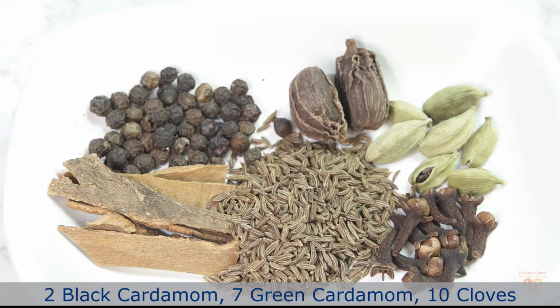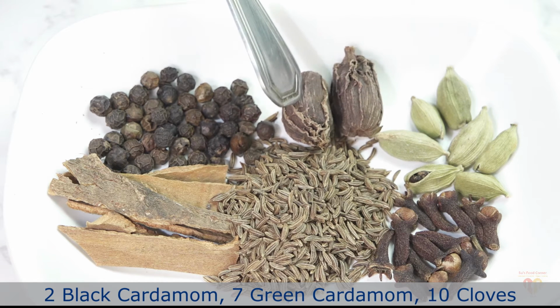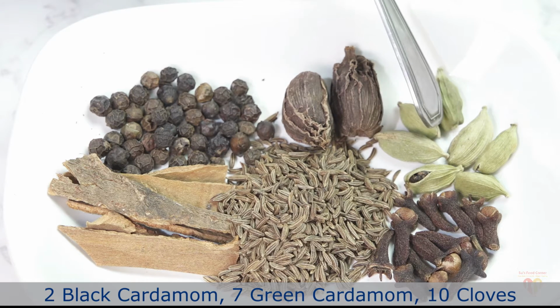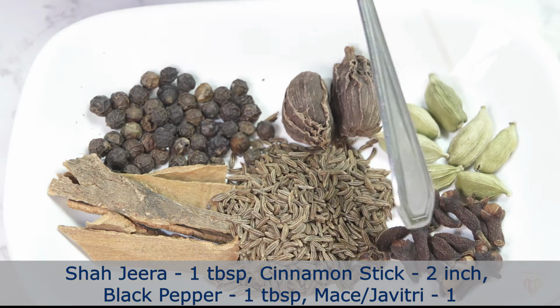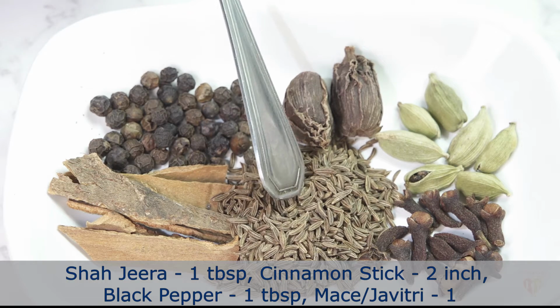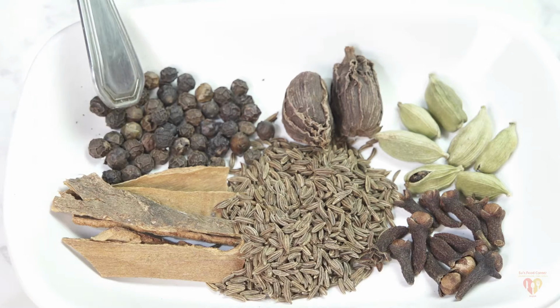And then I'll take some whole spices. Some I'll use for marination and some to boil the rice. So I have taken here 2 black cardamom, 7 to 8 green cardamom or elaichi, 10 cloves, Shah Jeera or caraway seeds, around 1 tablespoon, black pepper 1 tablespoon, and 1 mace or javitri.